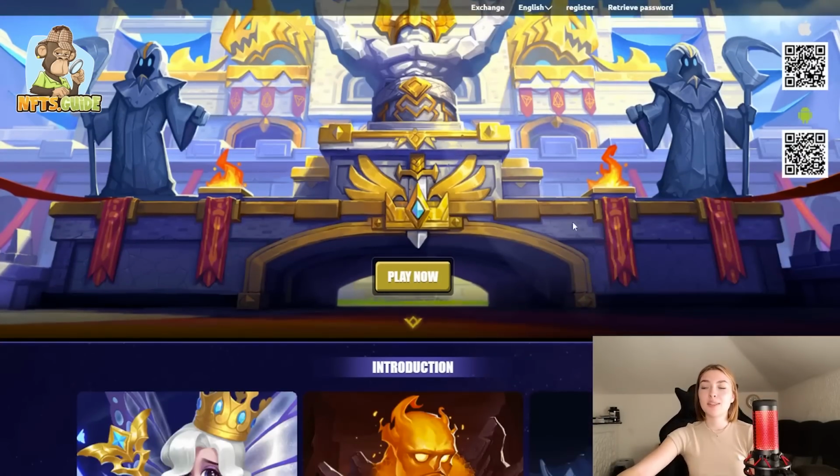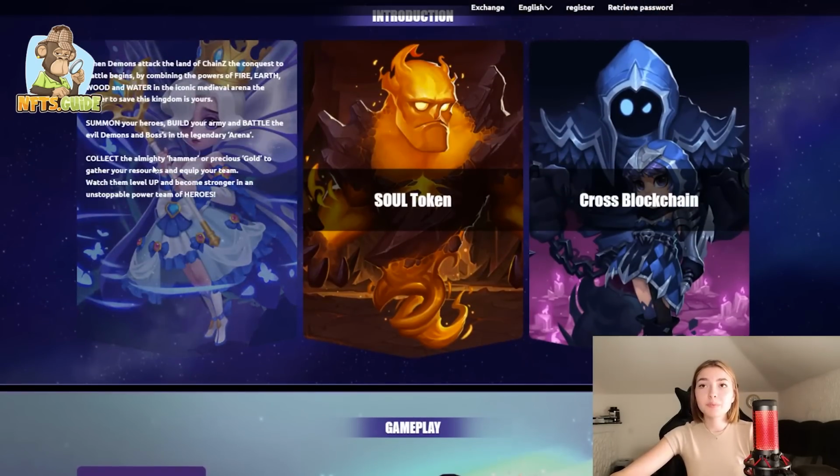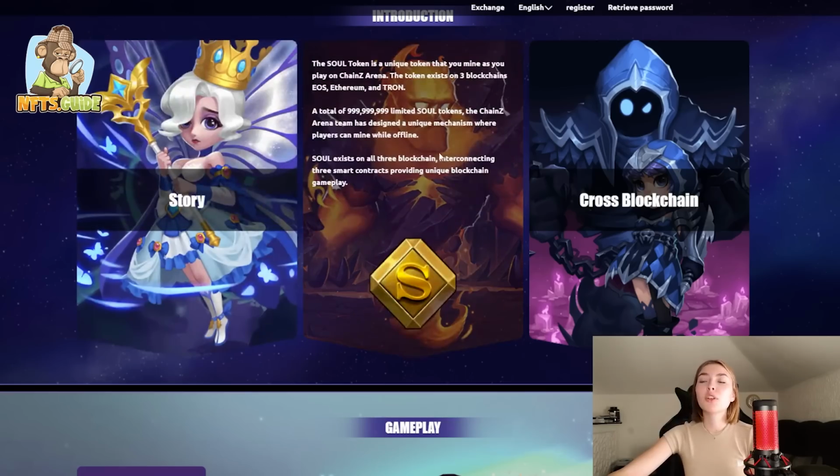You can press this button over here to play now, and essentially we've got a little introduction, their story. The demons attacking the land of ALL. The conquest, the battle begins by combining the powers of fire, earth, wood, and water in the iconic medieval arena to power. You have to save the kingdom that is yours. You've got the soul token over here, as I've already mentioned.